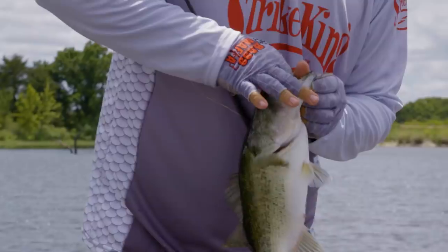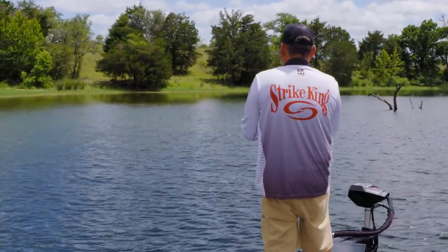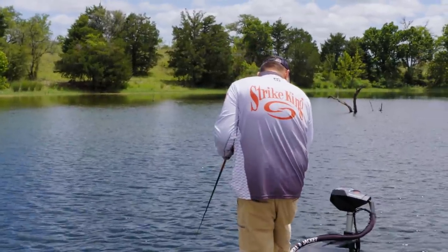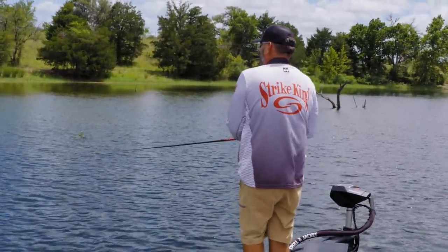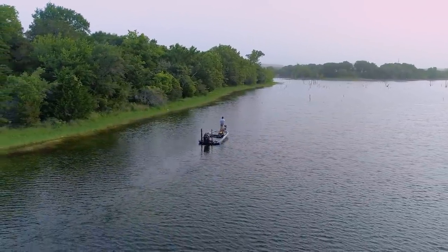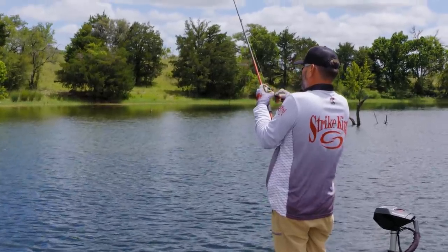You're getting it good, but again, just a textbook place. We're sitting right here in the creek and it's just a flat, and those bluegill undoubtedly are just spawning on that flat. And in summertime, these fish can just suck off in that channel, pop right back up on that flat and feed. So we got a little bit of everything.